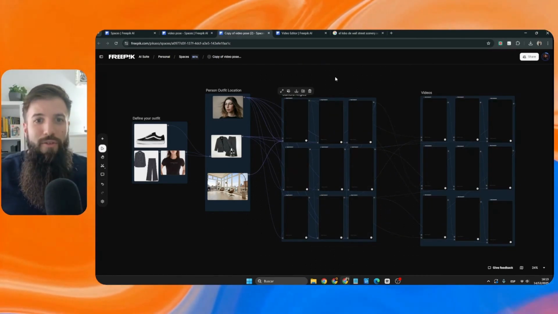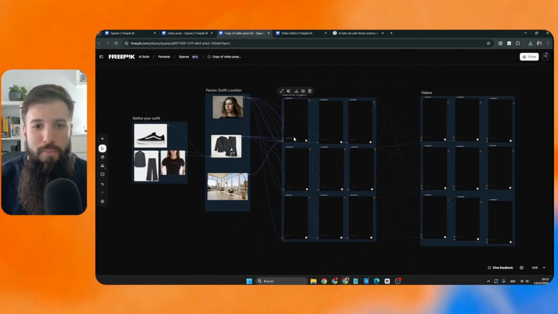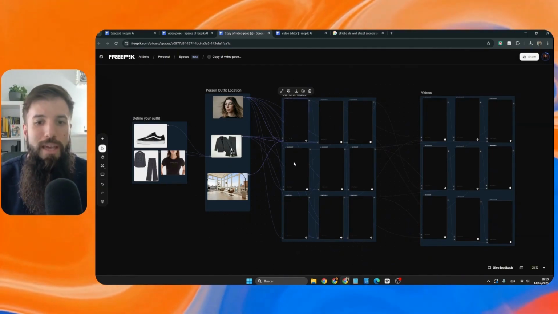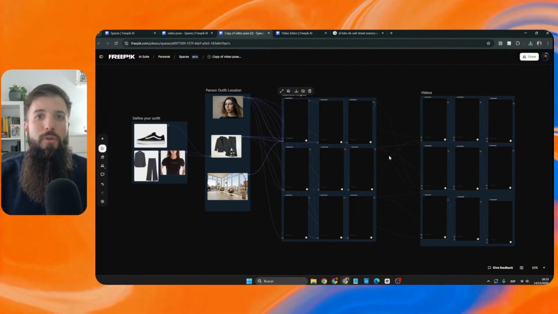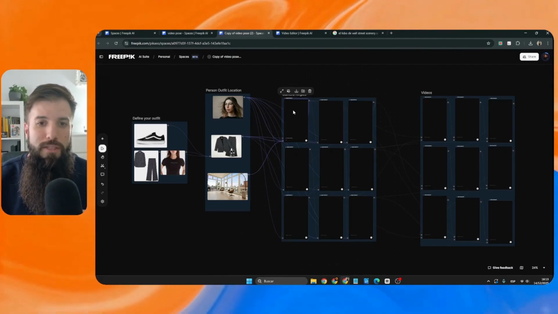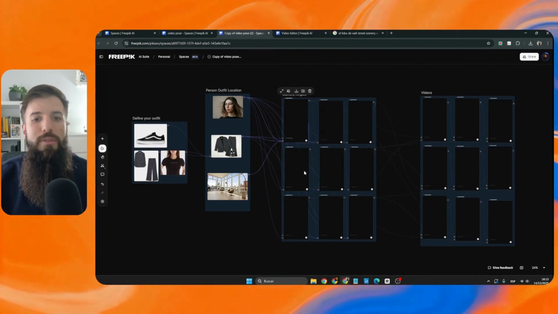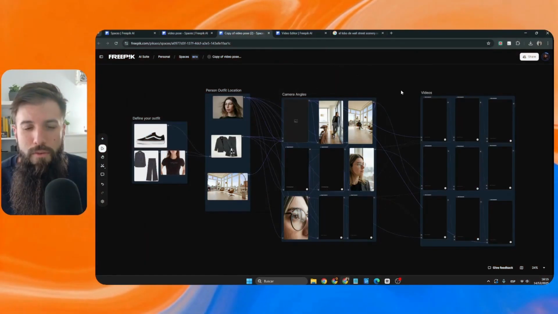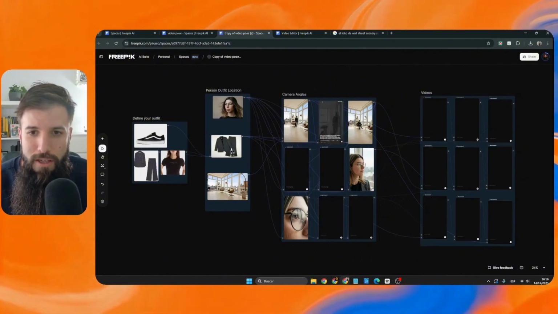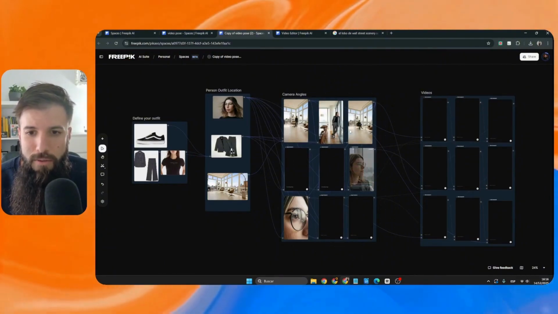And as you can see, everything is done automatically now, meaning it's going to start making all the shots one by one. As you can see, right now it's only doing one, then it would move on to the second, then it would move on to the third, and there will come a time when there are some nodes that can be made by inserting what's in this one, for example. Once this one is done, it will unlock some other nodes, so those nodes will be able to be generated simultaneously. Look, all the images are being created here now. As you can see, they're starting. These have already been created. Now these two are being created simultaneously.